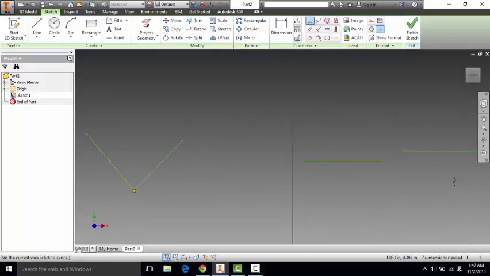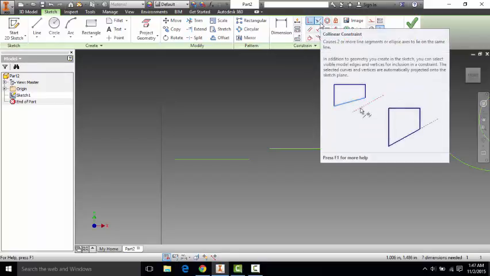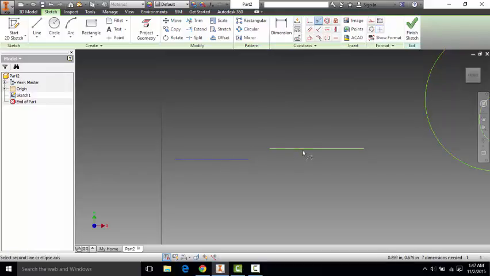Moving on to the next geometric constraint, we have a collinear button. Collinear makes two things lie on the same line. So, if I click the first line and the second line, Inventor will adjust them so that they lie on the same path.